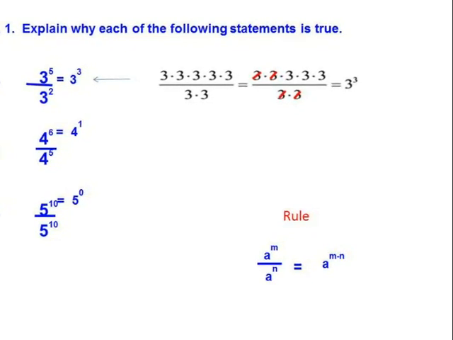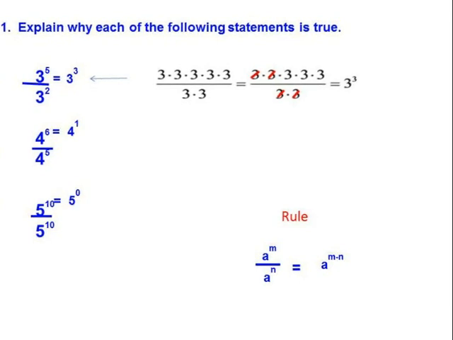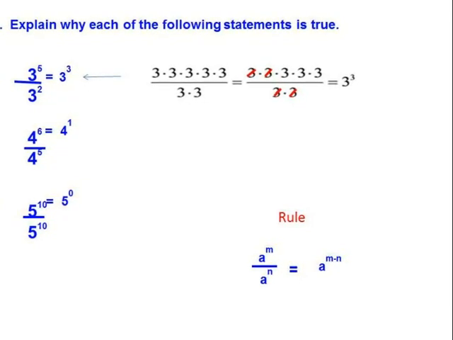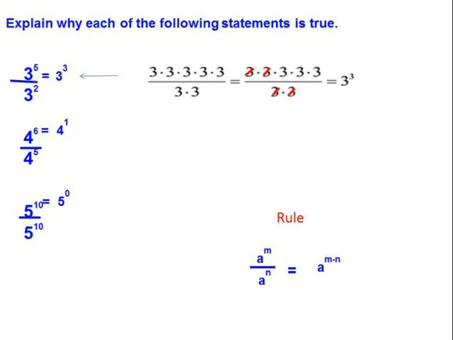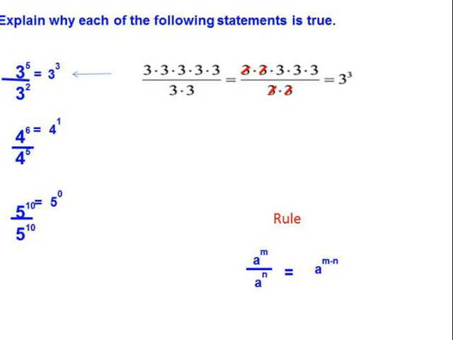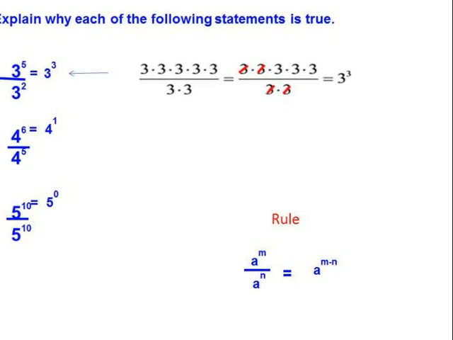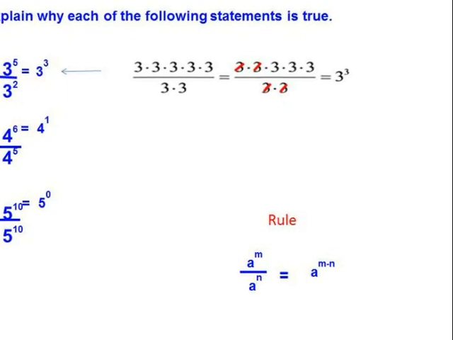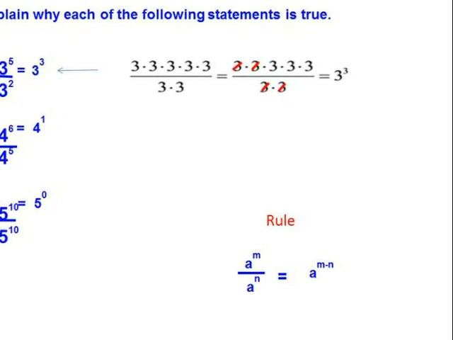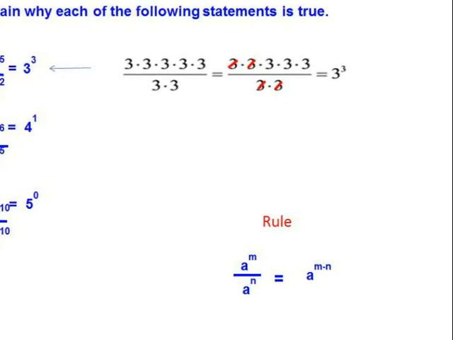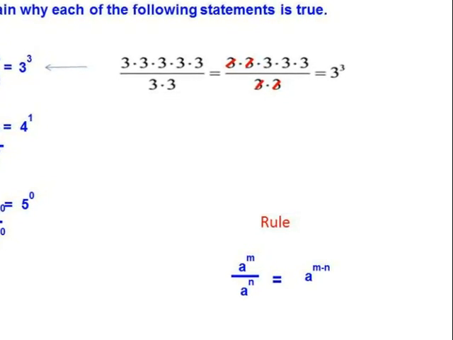And if you recall in lower grades, you can basically cross out a numerator and a denominator that are the same, because they cancel each other. They zero out each other. All right? So we cancel a 3 and a 3, and another 3 and another 3. So we cancel 2 pairs of 3s. All right? And we're left with 1, 2, 3 3s. So that means we're left with 3 to the 3rd power. Right? See, that's the long way of doing this.